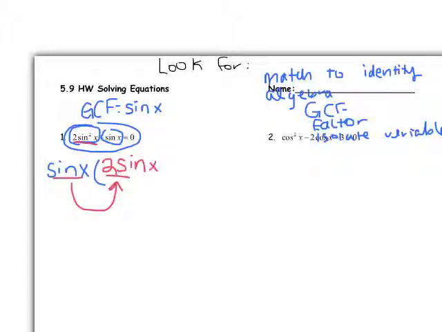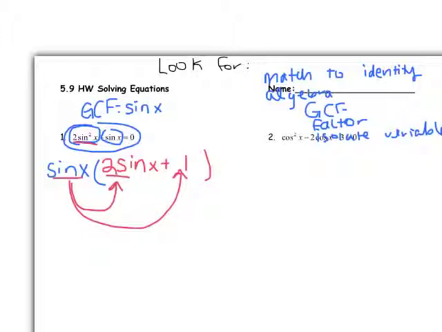Okay, and then we have to multiply something else. Don't forget you're representing 2 groups here, so you need to have 2 groups inside the parentheses. So you say, I have sine x multiplied times what gets me plus sine x? Well, it's already there, but you still have to multiply something. The number that you multiply by to get itself is 1. So we're going to have plus 1.